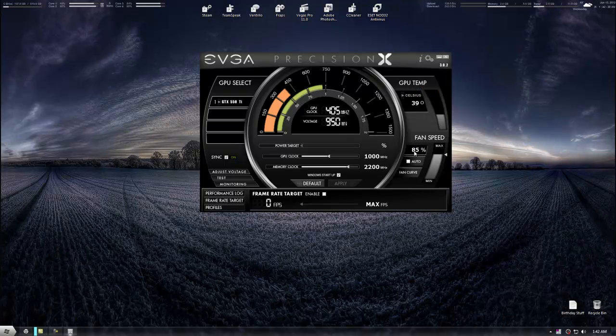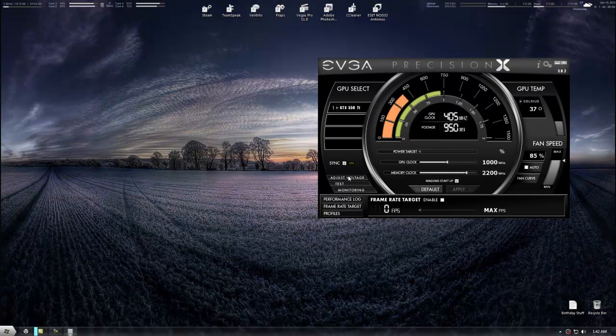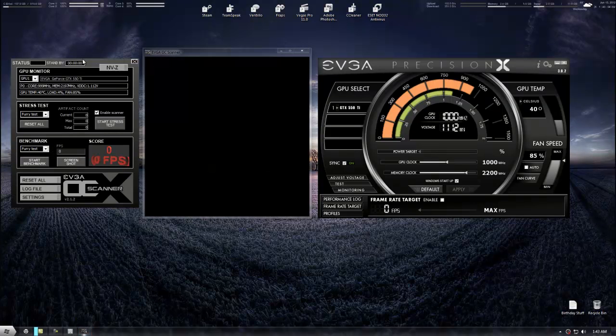But you're going to have to change that in order to keep a low GPU temp. Anything over 70, I think, is not bad, but it's hot. The cool thing about the GTX 550 Ti is that when it gets super hot, I heard it downclocks. When you're running the OC Scanner, you have to download it from EVGA. Just go to EVGA and OC Scanner, and you hit test. I showed it in my other video.